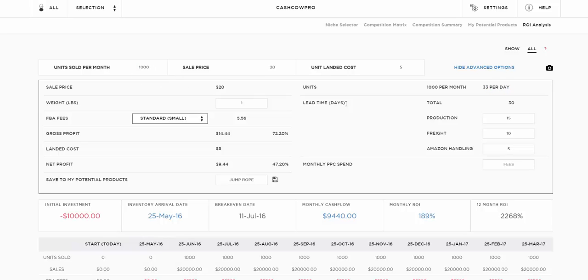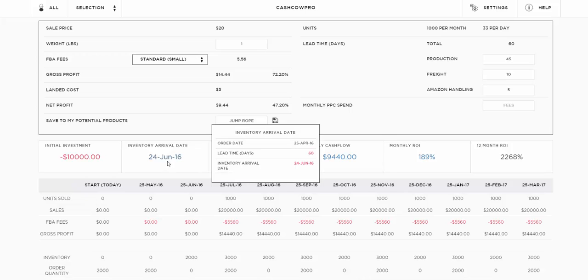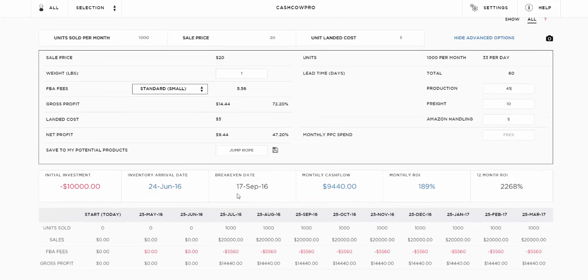So you can adjust that here, and again this will reflect below. You can also change the lead time of the product. So production could be 45 days, for example, giving you a total lead time of 60 days. And notice that it will now take 2 whole months before you can start selling in Amazon, and your break-even date is pushed back. That's why lead time is very important. If you go with light, small, simple items, your lead time's faster. Sooner you'll get your products into Amazon, and you can start selling sooner, and you'll break even and get your cash back sooner.